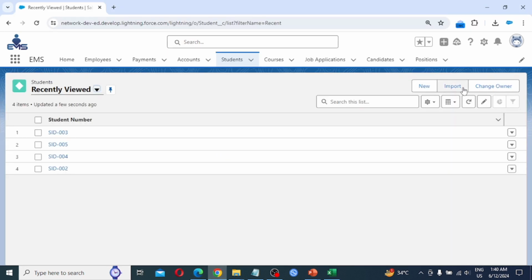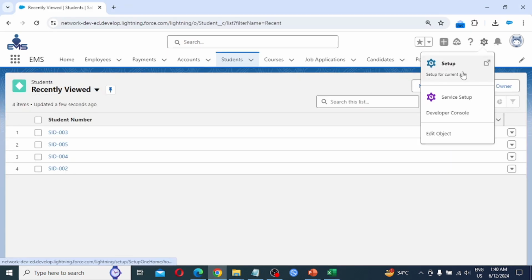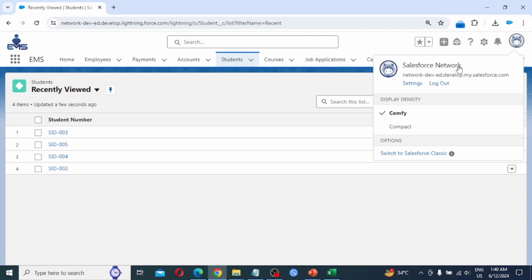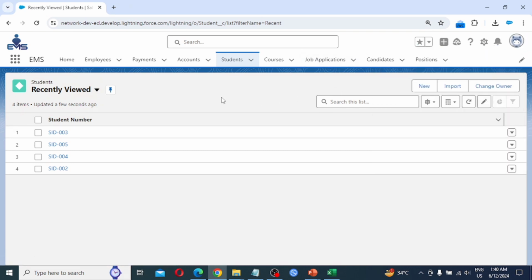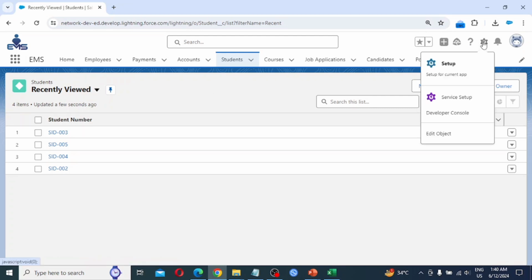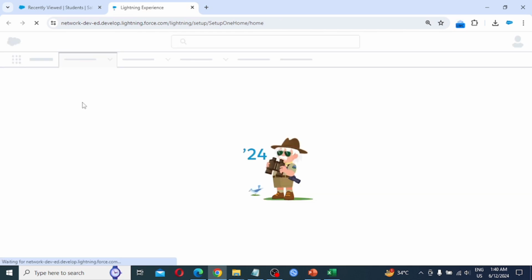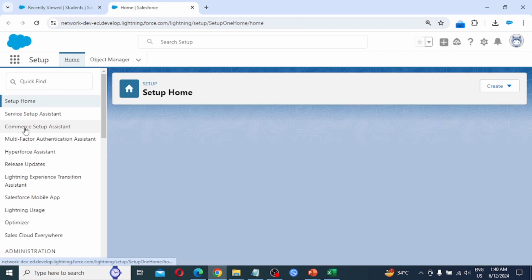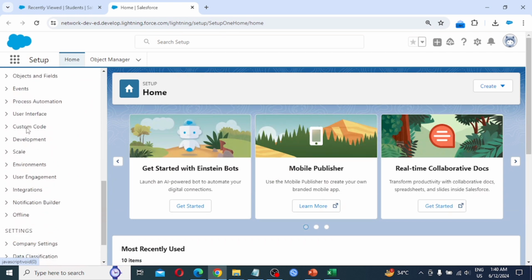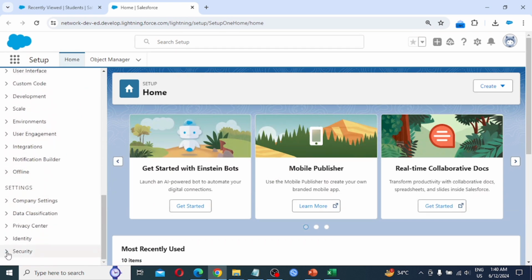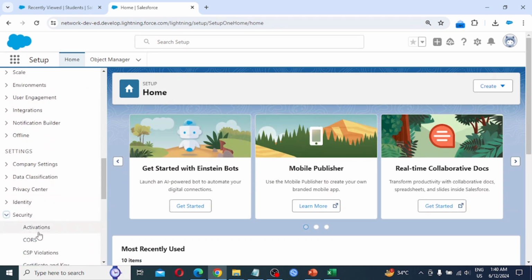Coming back to our main account, the Salesforce Network account. Just click on Setup. Under the settings, expand Security.